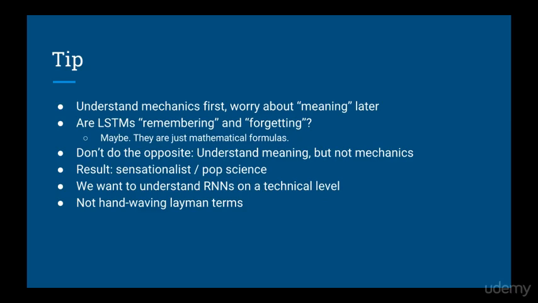What you especially don't want to do is the opposite. Try to understand the meaning without understanding the mechanics. When you do that, the result is usually a sensationalist media article or a pop science book. This course is the opposite of that. We want to understand on a technical level what's happening. Explaining things in layman terms or thinking of real-life analogies is icing on the cake only if you understand the technicalities.